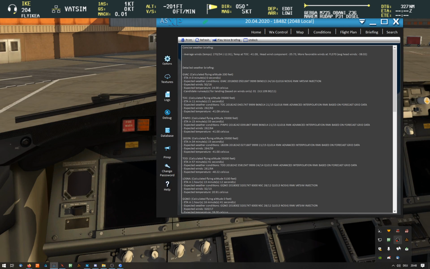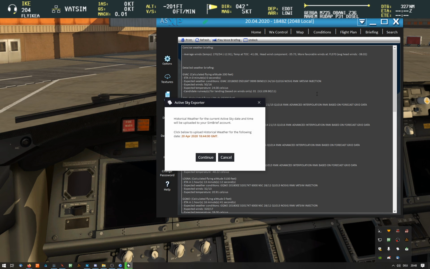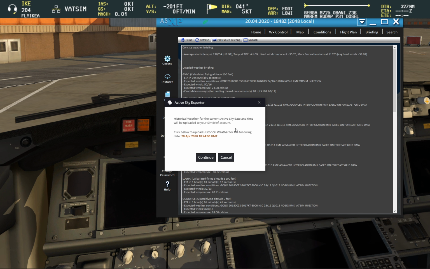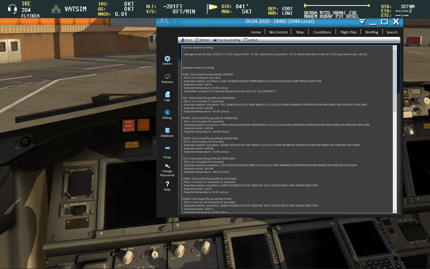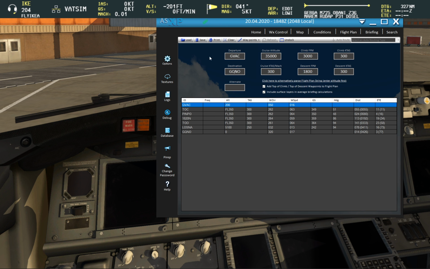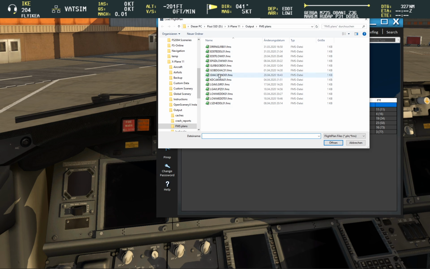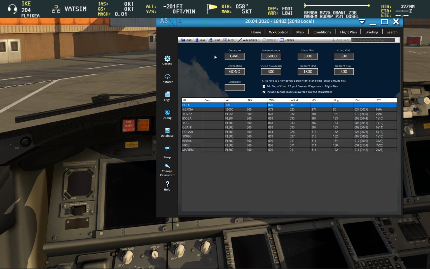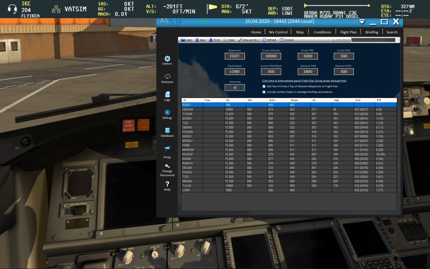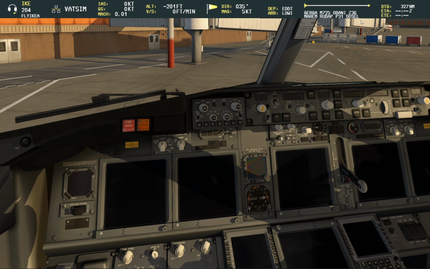And no. Upload ActiveSky weather. Yeah. No. Cancel. So flight plan, load, EDDT, Innsbruck, München is the alternate, and refresh. There we go. Minimize. And we are online.